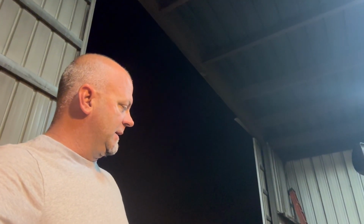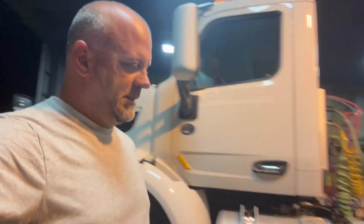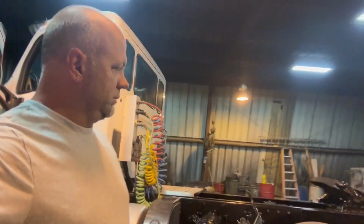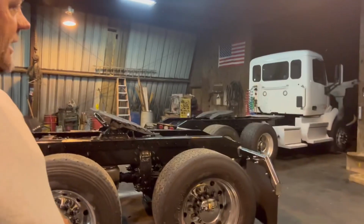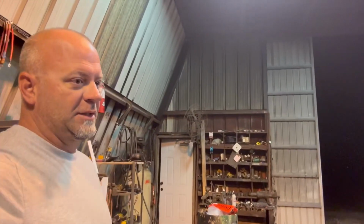So it has LED headlights, fog lights, really nice trucks, LED top lights. We'll get her done and get her rolled out and get the next one done. So I got 3 more coming, just like it. I only buy Peterbilts to sell Peterbilts.